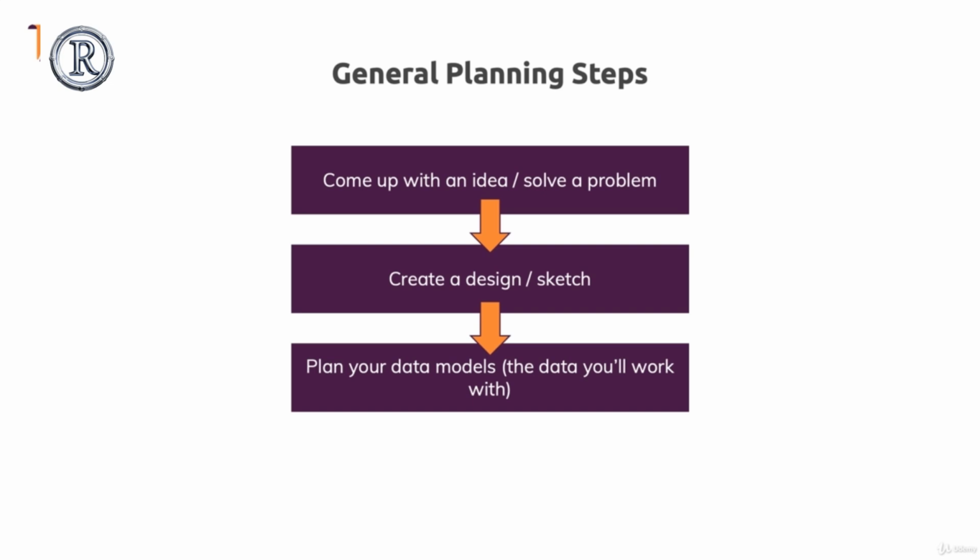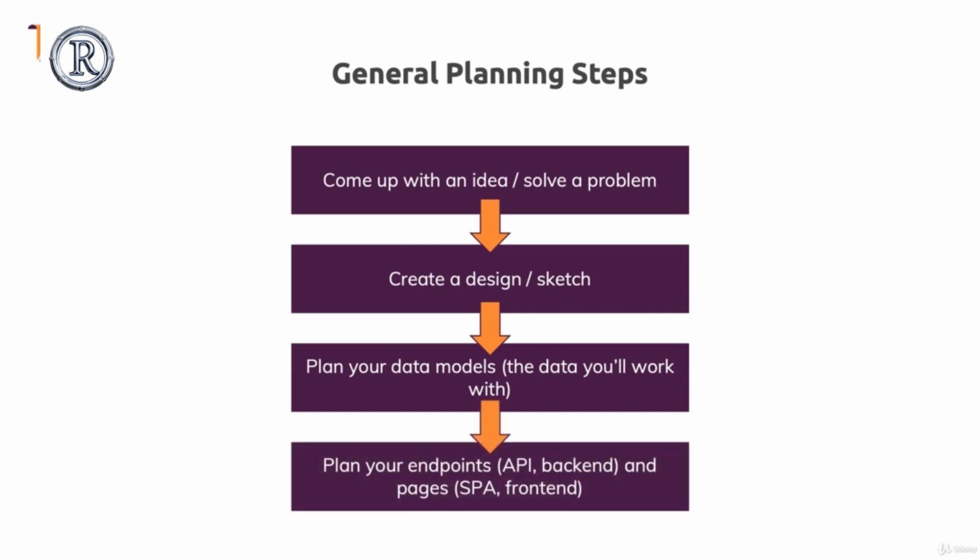Now once the data model is clear and we got our frontend sketched out, we of course have to plan our backend endpoints and the pages. You could put that into quotes because we don't really have more than one page, but the different components you could say you want to have on the front end in your single page application. These are the steps I want to go through together with you.